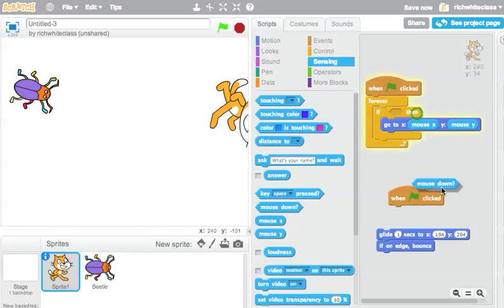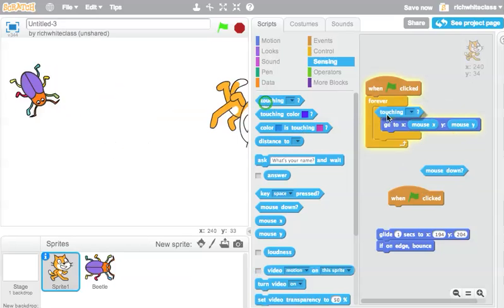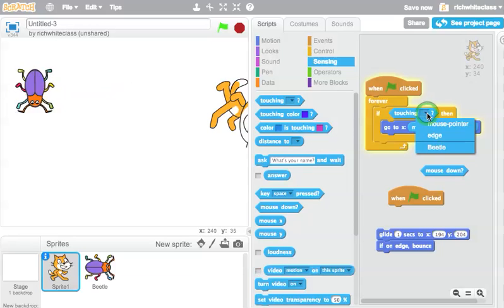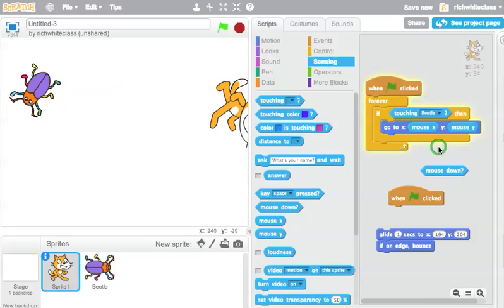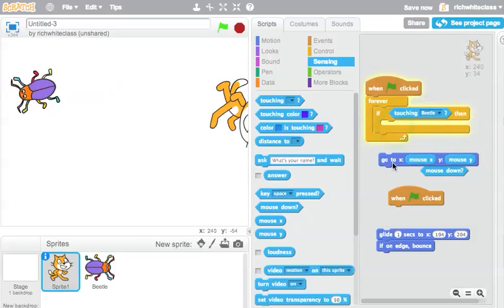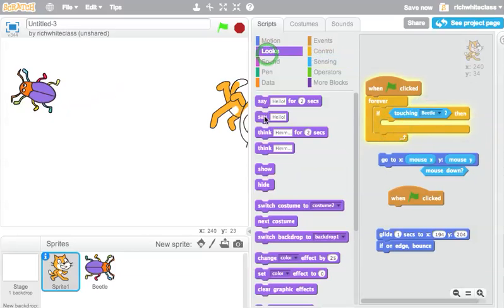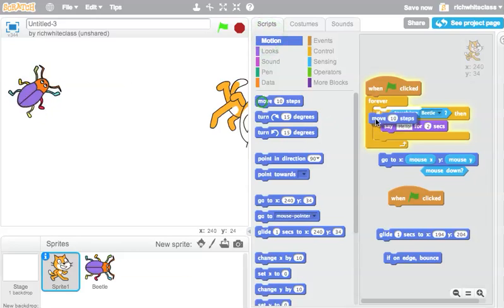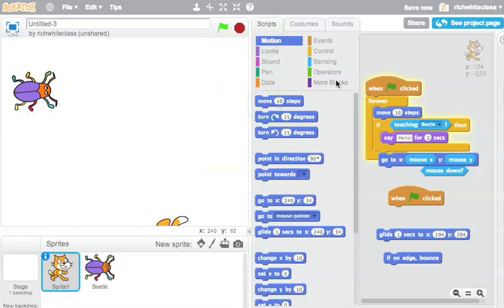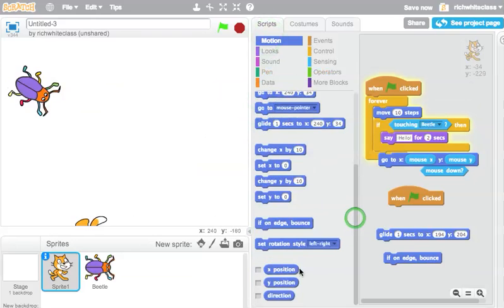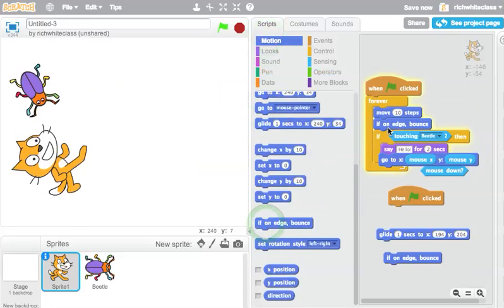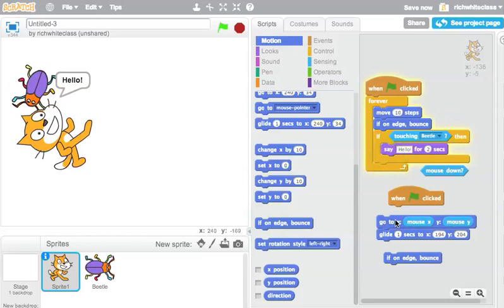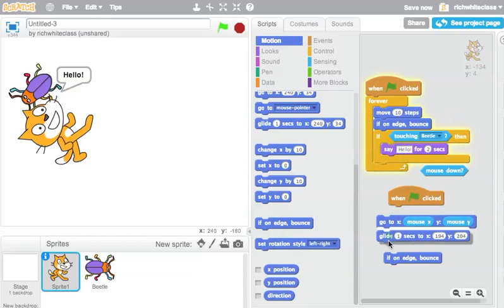This is if it's changing color, if it's touching, say the sprite. So let's say if it's touching the beetle. Let's have it say hello. So now let's let this guy kind of run around here until it touches the beetle, then it'll say hello. Oops, gotta say if on edge bounce, so we don't just hover down there. There we go. Oh, now he's saying hello. And he's still saying hello.